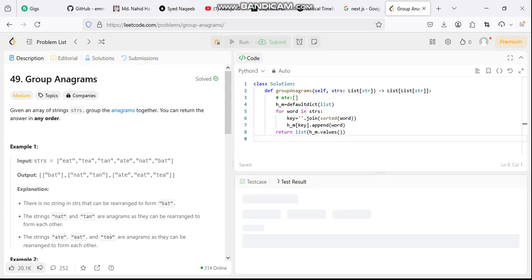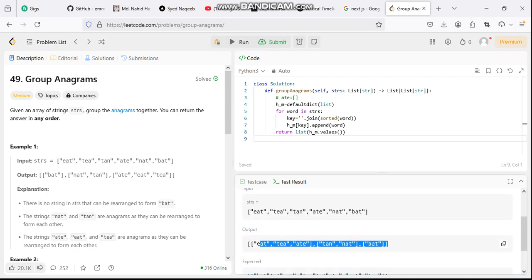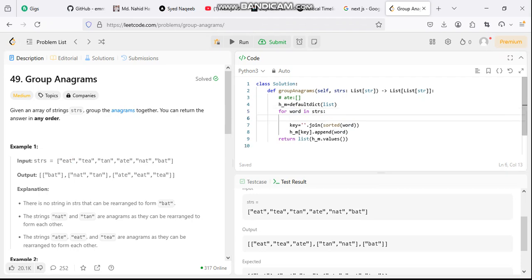Let's see. Yeah, you see, it's resolved the problem. The reason is that the word, let's say it is ate, for the first iteration, the key will be ate, so it will sort it according to the ASCII value and it will become AET.